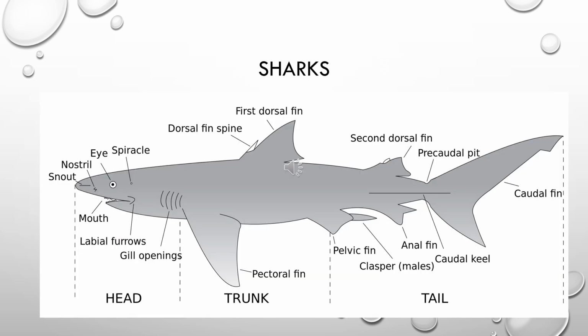And here we see a basic structure of a shark. The big difference is that we here have the gill openings. We also have a very well defined nostril and snout. Beside that, we have the same layout with the different fins. Again, this shark here is one of the fast moving sharks, so the caudal fin is designed for that. But beside that, it is pretty much the same design as we find in the bony fishes.